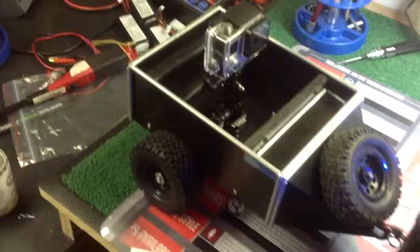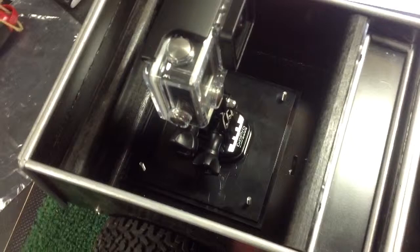As you can see, I got the GoPro back here. I took that base plate that came from the display and drilled holes through and tapped out some screws and screwed that right to the bottom of the trailer. So we're going to see what happens with that and see how everything goes.